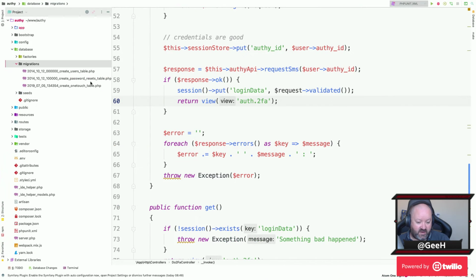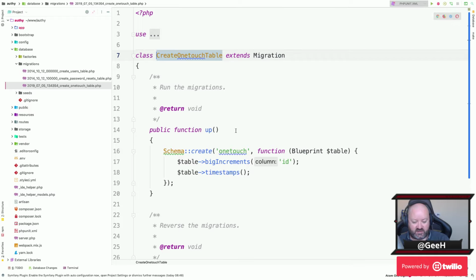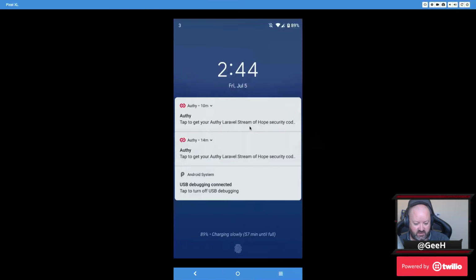I don't even have a clue what this table should look like because I have no idea what Onetouch sends back to us. Oh, here we go. You can see my phone. This is what was happening when I had the Authy app installed, instead of getting the SMS sent to me.